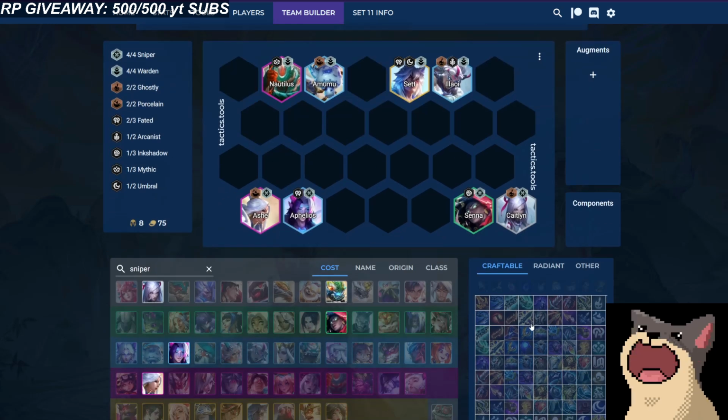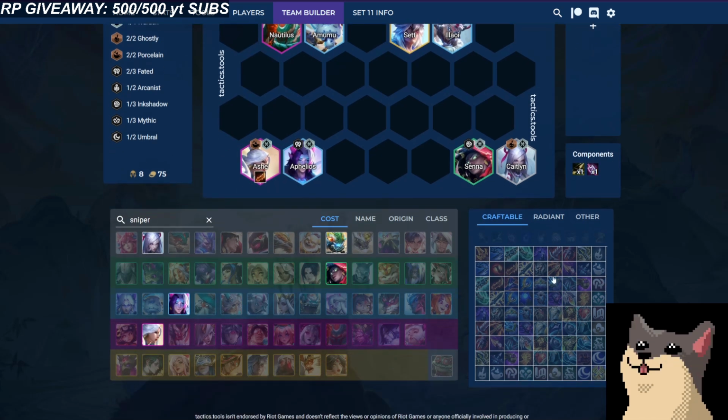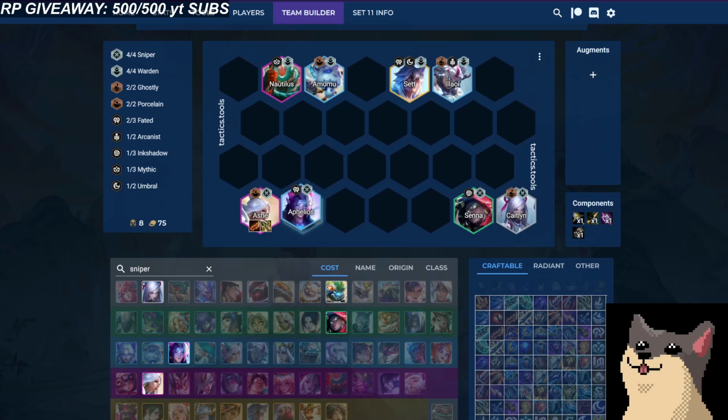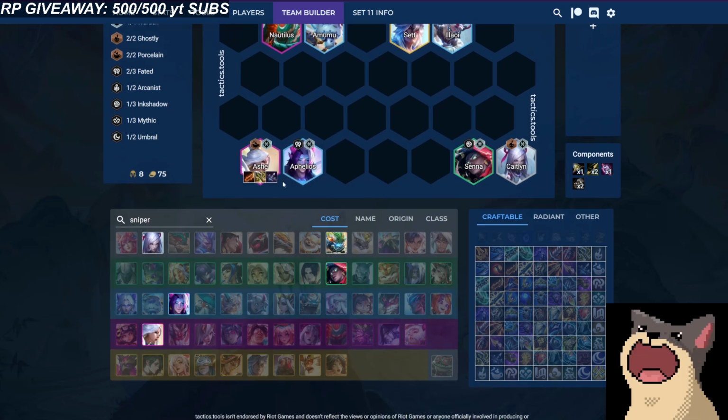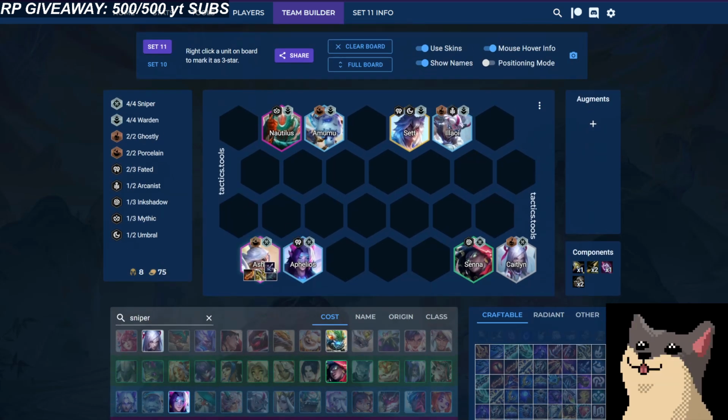You prioritize Last Whisper last, so typically you'll make IE and Guinsoo first, because Aphelios gives some shred, or some sundering. So you prioritize Last Whisper after that, because you don't want to waste your bow and your glove. You can make better items for Ashe.